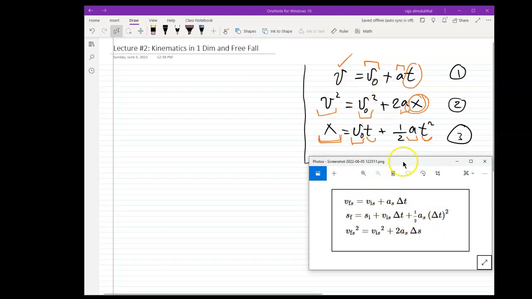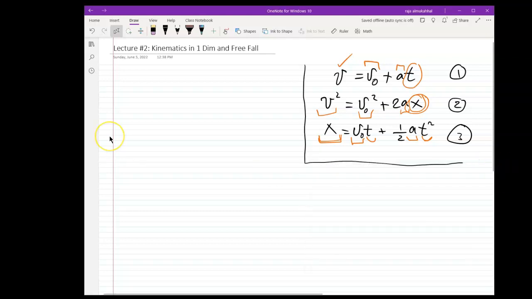And then the time is delta t, he's calling it. I call it simply t. The displacement, mine is called x. He calls it delta s, and the acceleration a sub s. He's obsessed with this s. He keeps writing it. Anyway, got it, everyone? Okay. Let me give you an example.